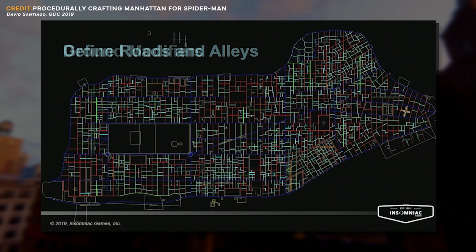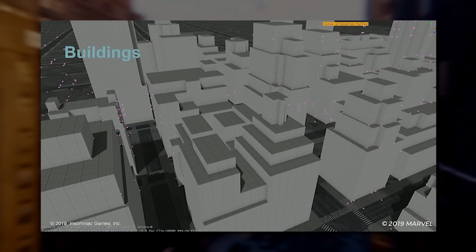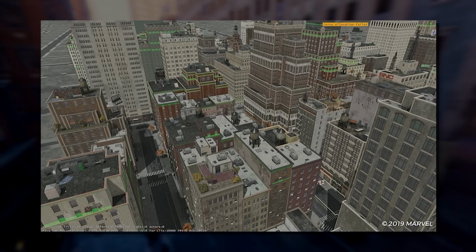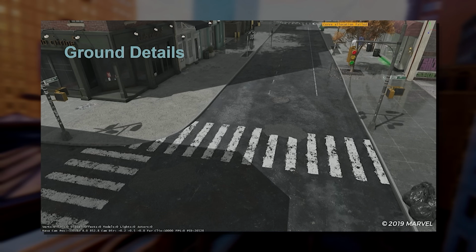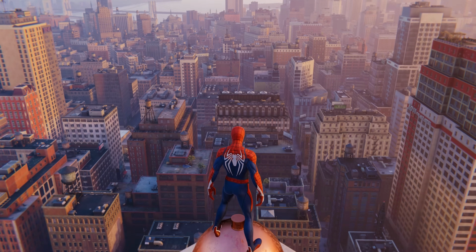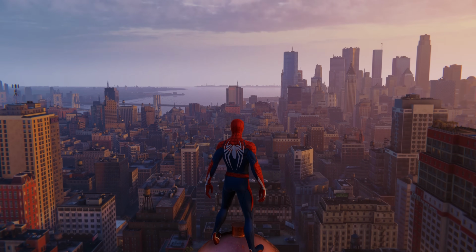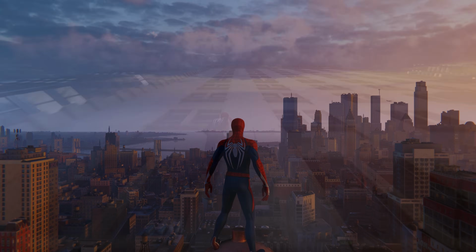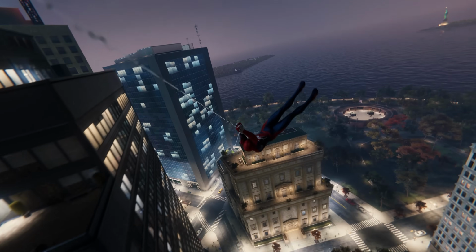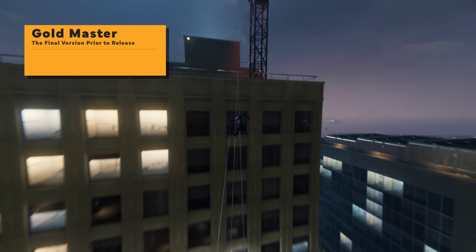The designers would then run generation repeatedly to get the desired outputs and edit them to suit. In fact, this workflow meant that the team could still be making adjustments to fundamental layout and structure of the city in the closing months of development, given the procedural tools helped to speed this process up. As noted by David Santiago, a principal technical artist at the studio, the road layout was still being adjusted in January of 2018, less than 9 months prior to the game's launch. Meanwhile, the final edit to the game map was in June, at a time when the game was being locked down for its Gold Master candidate.